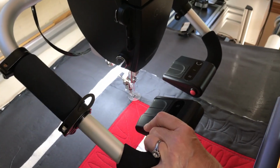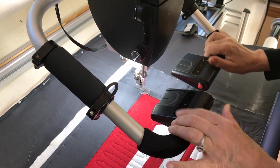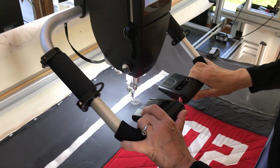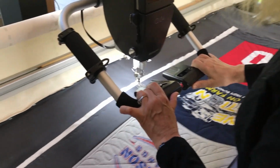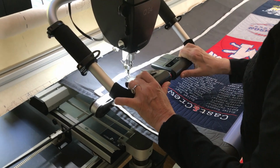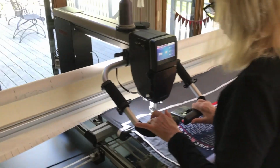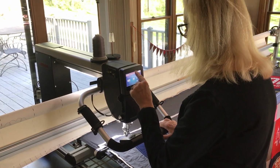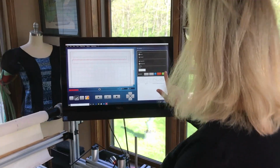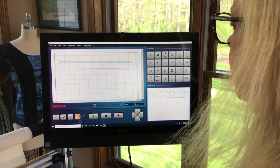So again, you have to have 4 and only 4 points. So there's 1, 2, and if you happen to press one of them twice, that's a problem. Three, 4. Okay, there are my 4 points. Now I'm going to hit the green button, and it goes right into place. I'm going to hit go.